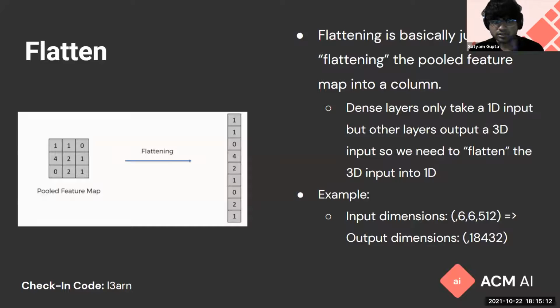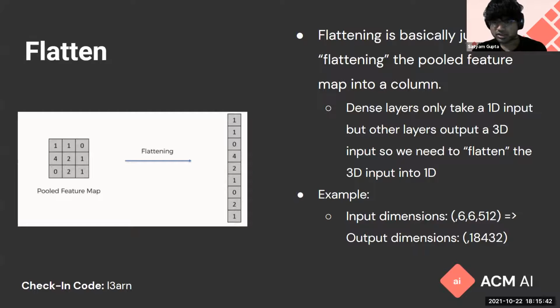In this example, a 3x3 becomes 1x9, and you get 1, 1, 0, 4, 2, 1, 0, 2, 1. You can think of it as an input layer of 9 neurons. And now you can build a neural network as you want, fully connected or with dropout layers, using this 9-neuron input.